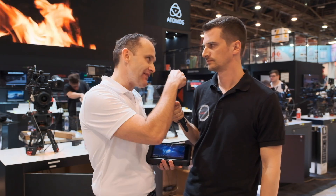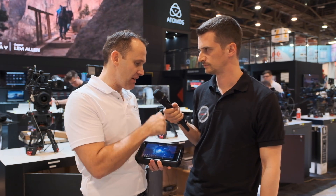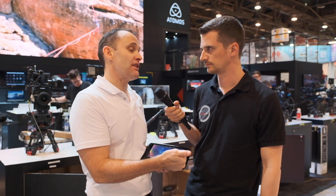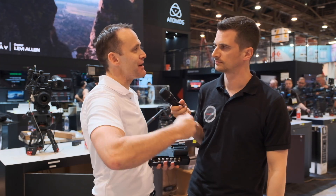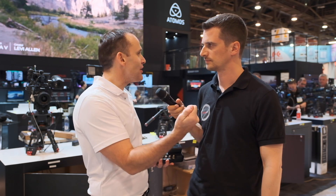There's also a multi-input switch option — same as the Sumo but now asynchronous, and Sumo will get that at the same time. That'll be shipping in a couple of weeks. The Shogun 7 ships end of May, beginning of June. It has four different inputs — 3G HD 60p with Genlock in and out — as well as recording of the program stream. You choose which input you start on, cue the next one, fade between them, and it switches. You can record all four streams simultaneously plus the program stream. At the end, you've got a synced, asynchronous project that is XML-based. You chuck it into Final Cut or Adobe if you're using ProRes — not ProRes RAW yet — and you're away. It's a huge time saver.